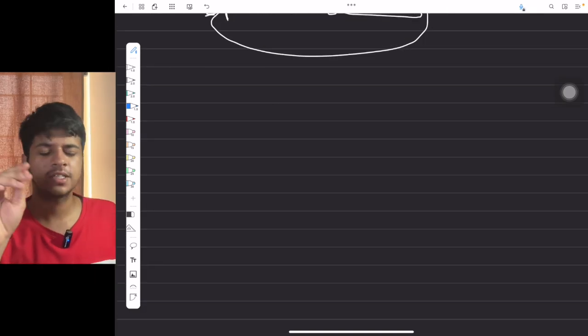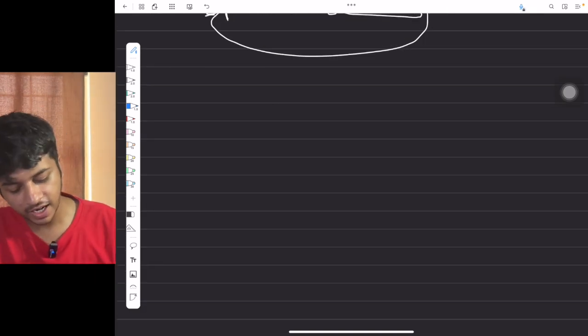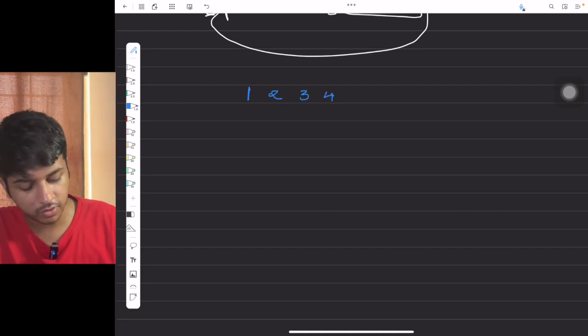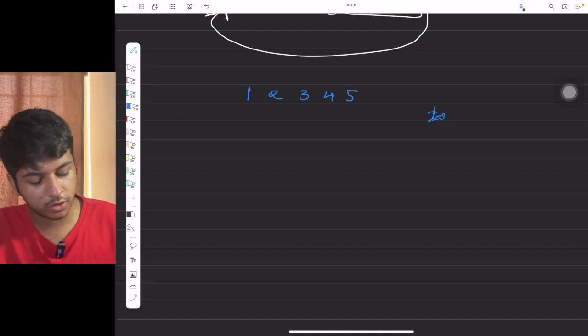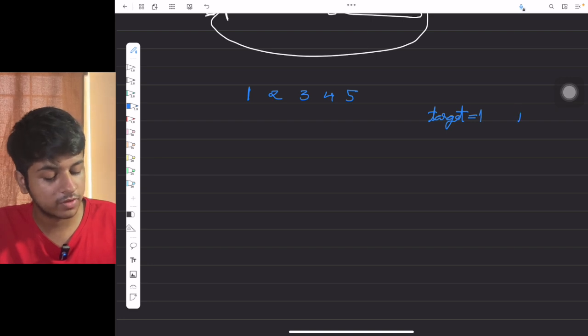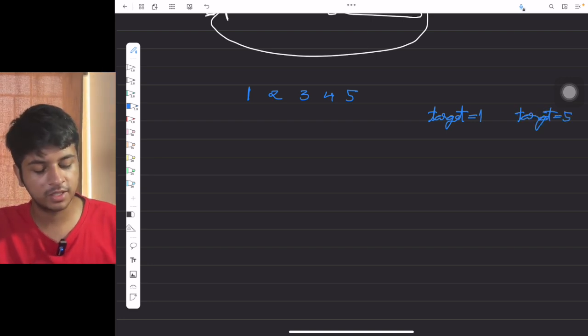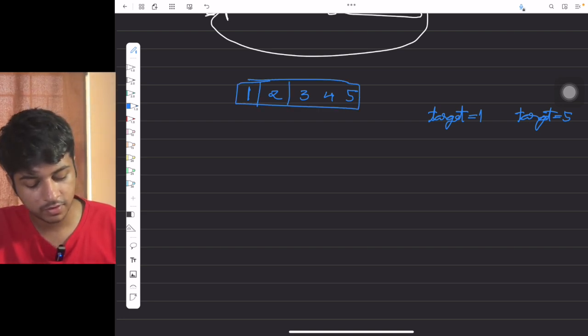So let's see what I meant by binary search. Suppose I had the elements 1 2 3 4 5, and the targets I wanted to find were 1 and 5. I want to find the position of 1 and 5, and this was the sorted array.